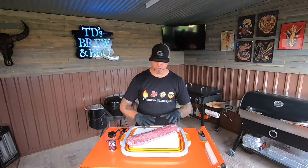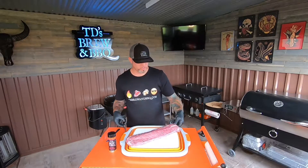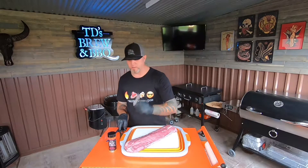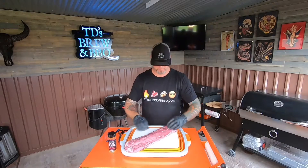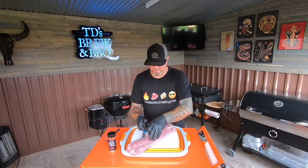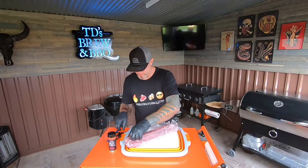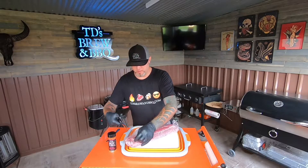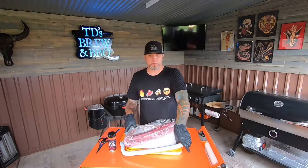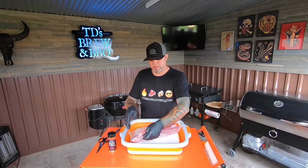Normally this would be a part I'd edit out of the video, but I want to show you guys the Drip Easy dripping. So I'm going to go ahead and start — I'm going to open up my baby backs. I'm going to raise up the sides on my Drip Easy pan here.